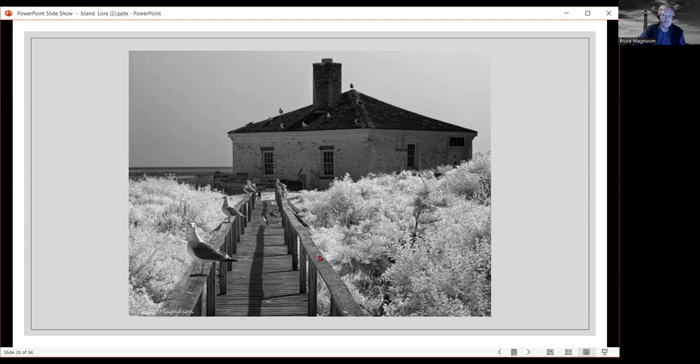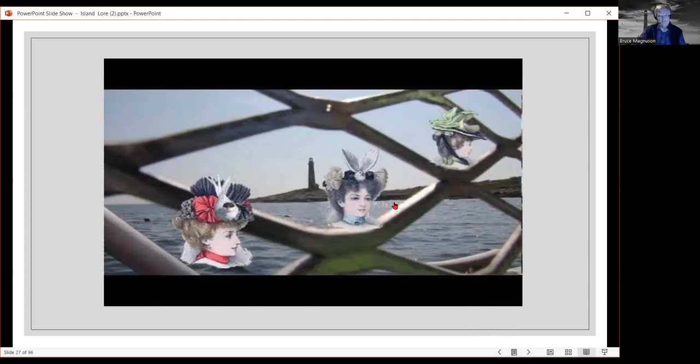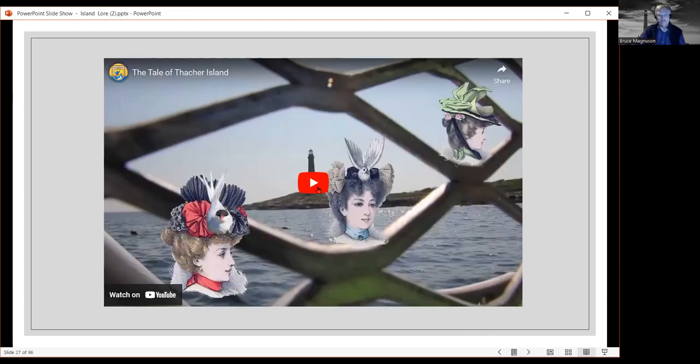The only tip I will have is I typically go later in the season, because early in the season is the height of nesting season, and the seagulls are very aggressive about protecting their young. So you've got to pay attention to what's going on around you. Later on in the season, they kind of calm down. But there are a lot of them, and there's actually an explanation for this. The Fish and Wildlife Service has put together a quick little video, which I think is pretty interesting, kind of explaining how the seagulls have ended up taking over Thacher Island.